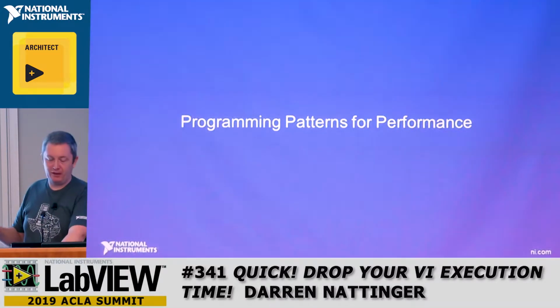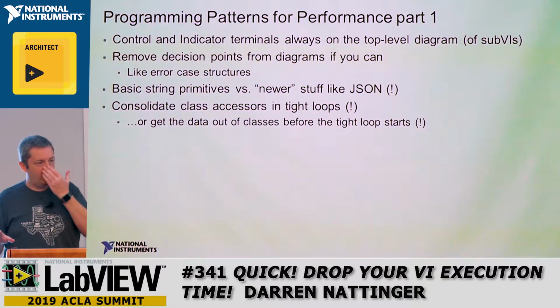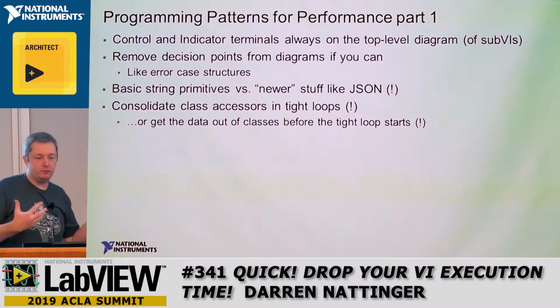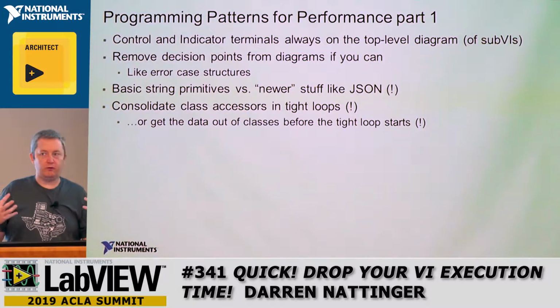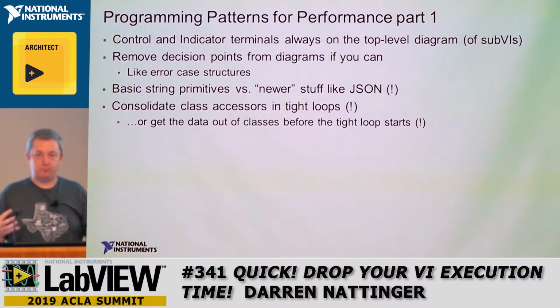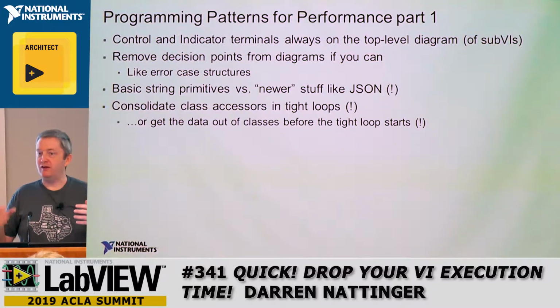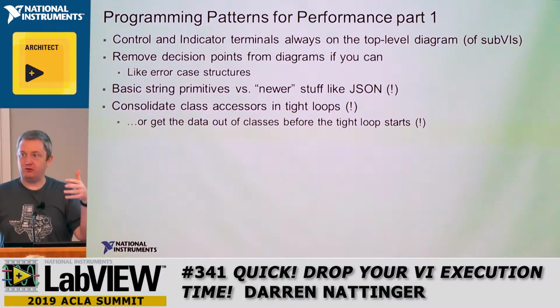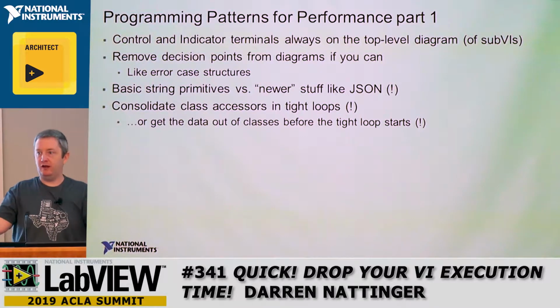All right, let's talk about some patterns. Some of these are pretty simple. You guys probably know most of these. This first one's pretty brainless. Always put your control and indicator terminals on the top level block diagram. Steve Rogers in LabVIEW R&D, who has worked at NI since LabVIEW 1.0, asked me to make sure to include this because it is the simplest way to get the compiler to figure out some ways to optimize the execution of the VI. If it's a sub-VI, that means it's got controls and indicators coming into it. Make sure those are sitting on the top level diagram.